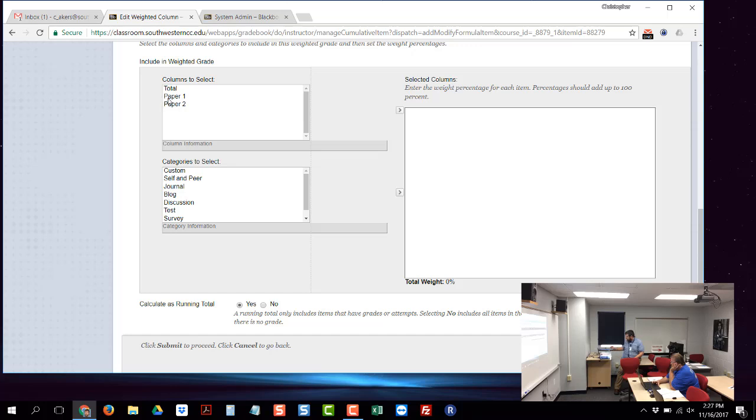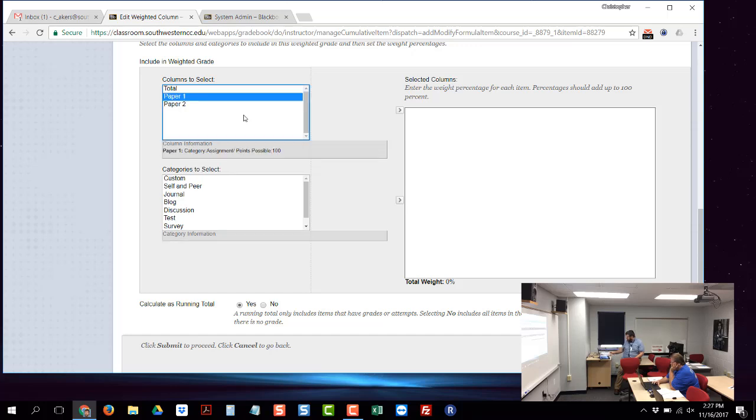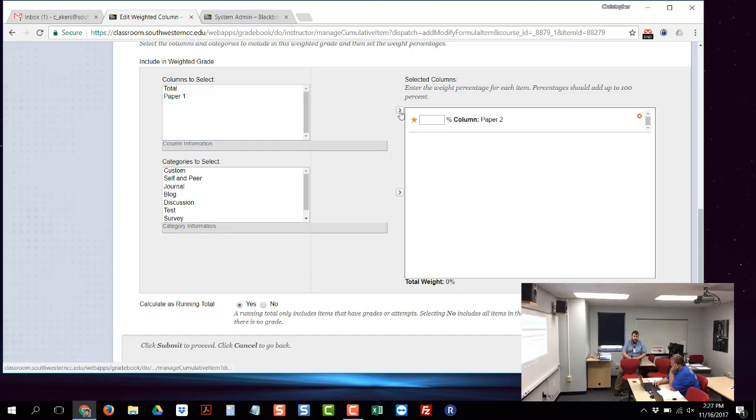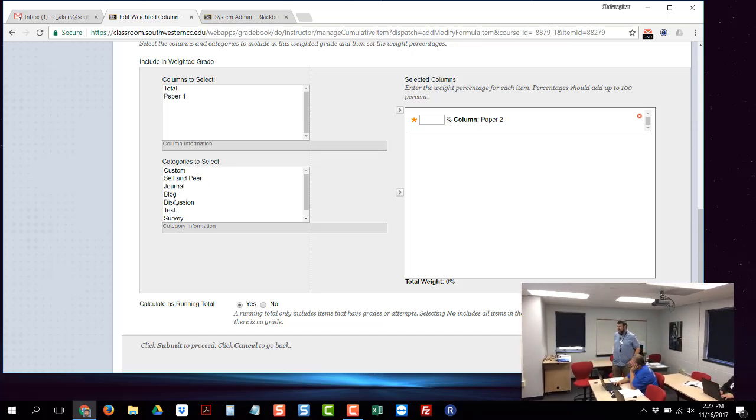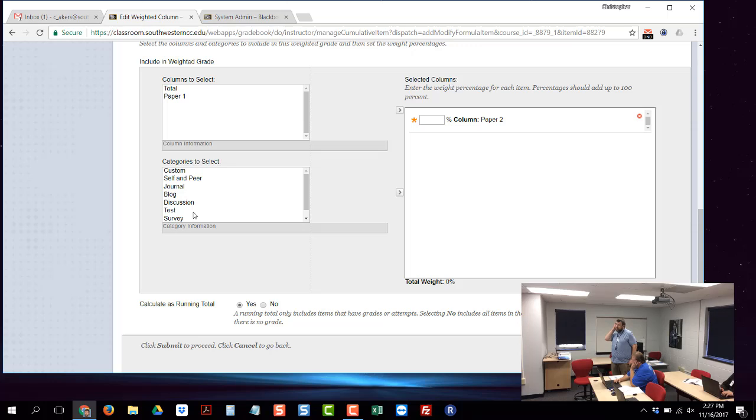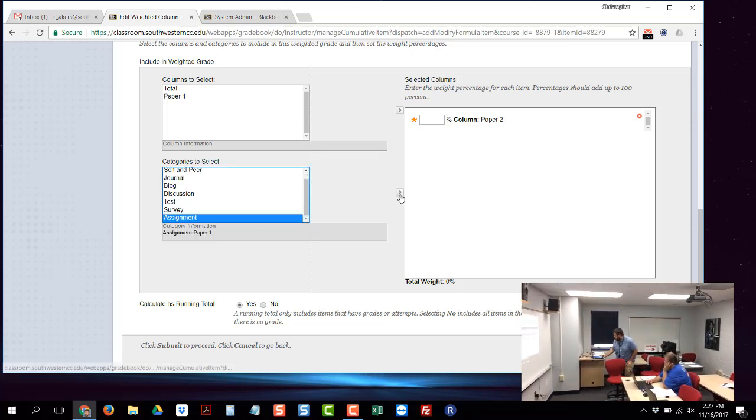So I'm gonna, just for this example, take this paper 1, actually paper 2 since I called it test, and bump it over just one column. And then I'll take the category of assignment, which is there, and send it over.